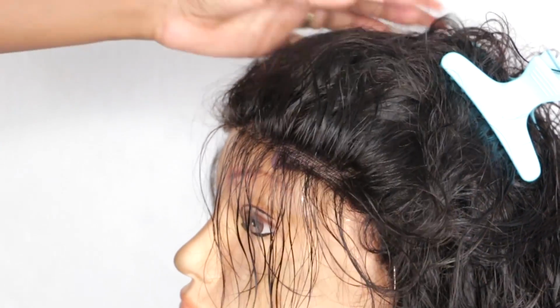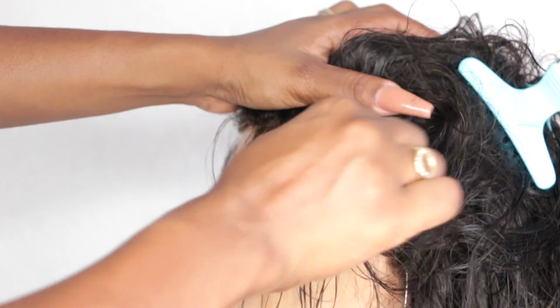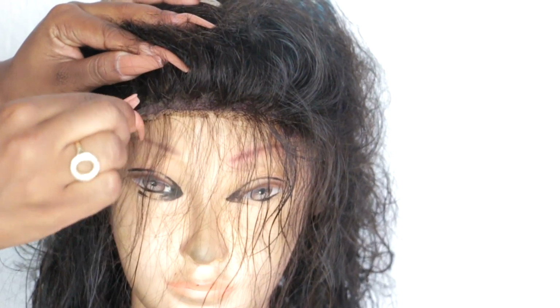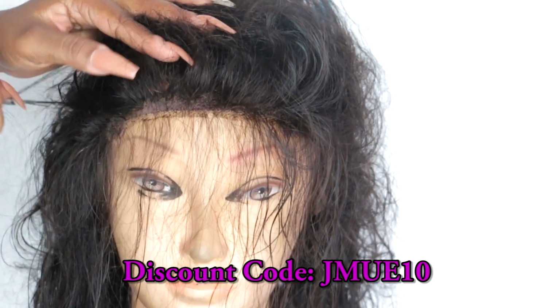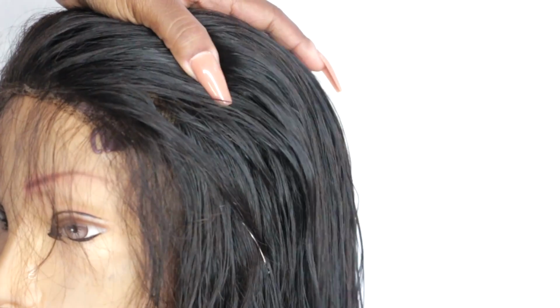So yeah, if you guys didn't see my wig customization and application routine, I'll link it down below so you guys can go ahead and check that out. And the details to this wig as well, like the hair feels so bomb. I had it in for a couple days.